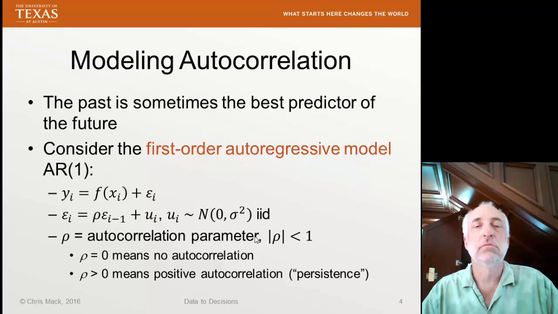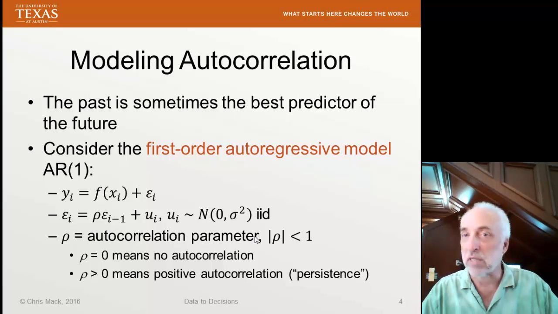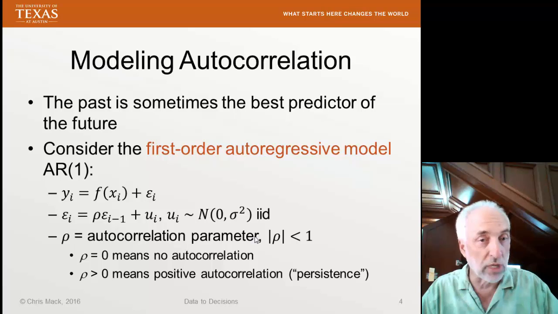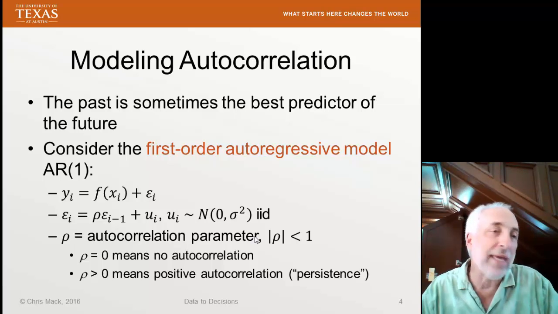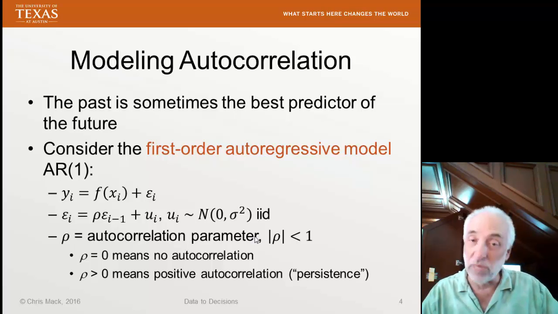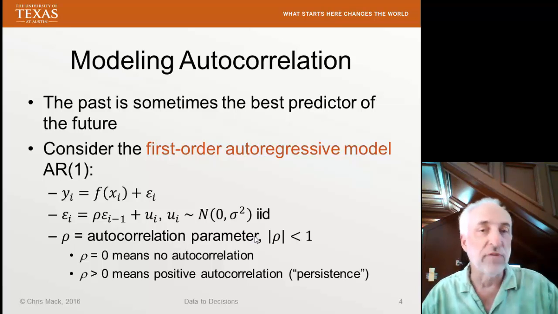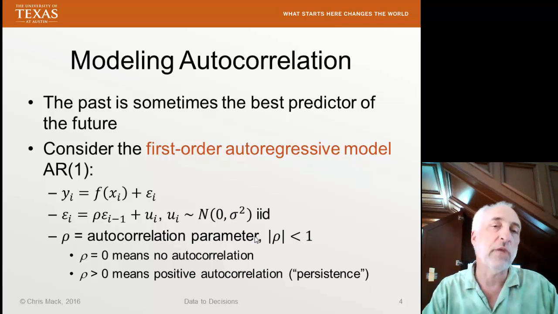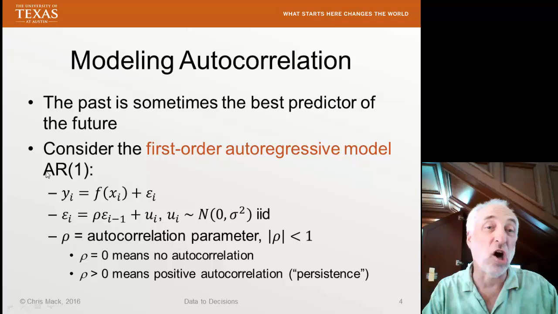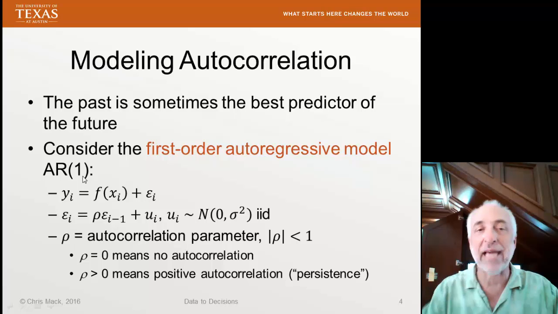So let's consider just one simple model of autocorrelation. There are, in fact, lots of interesting models that people use when modeling correlations. You may, at some point in time, need a more sophisticated model than this one. But for our purposes, just understanding the simplest model will be enough. It's called the first-order autoregressive model, and it frequently goes by the name AR(1). The 1 represents the lag, so we're only modeling a lag of 1.